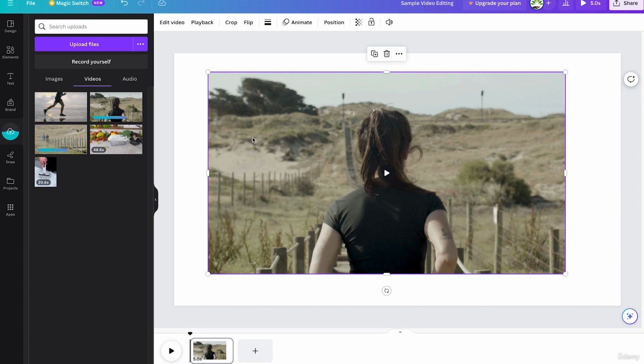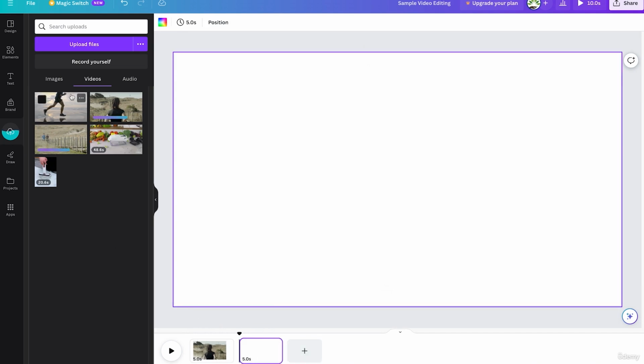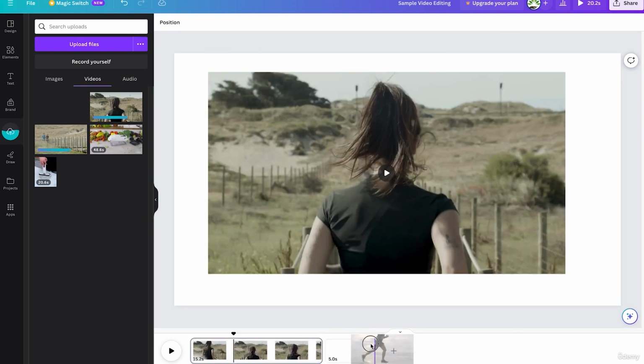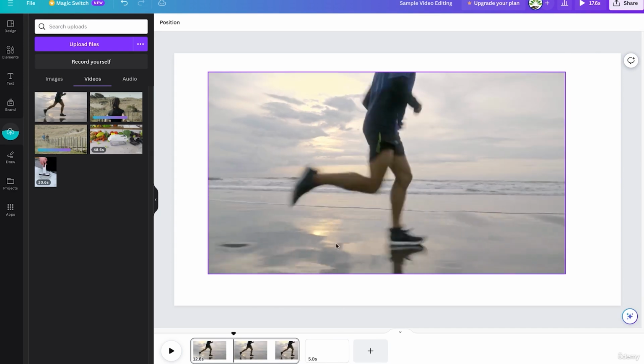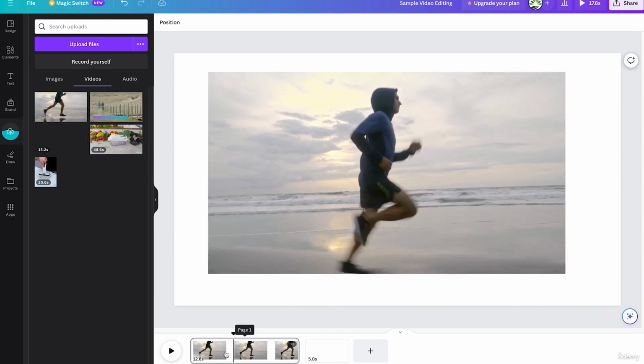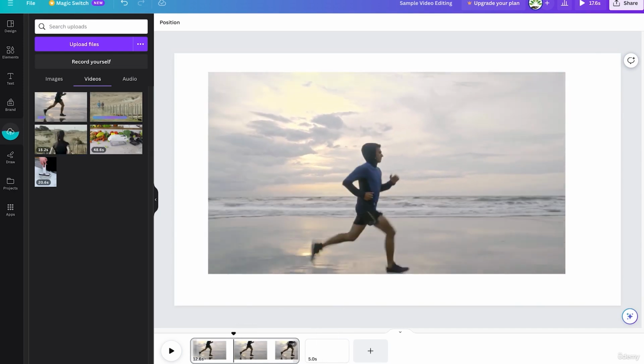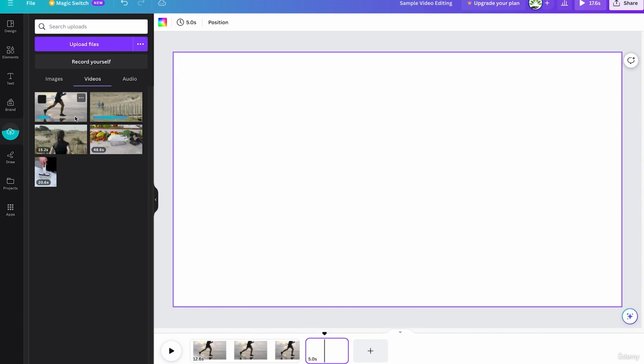Okay, so you can see right now I've dragged and dropped this, and you can see it's been dropped into this page 1. If you like, you can add another page, and you can drag and drop another section of the video. You can drop it into the timeline manually like this, or you can still drop it on the canvas. All right, and it's going to directly override the other one. If you want to put it on the next page, you can just select it and make sure you drag and drop on that page.